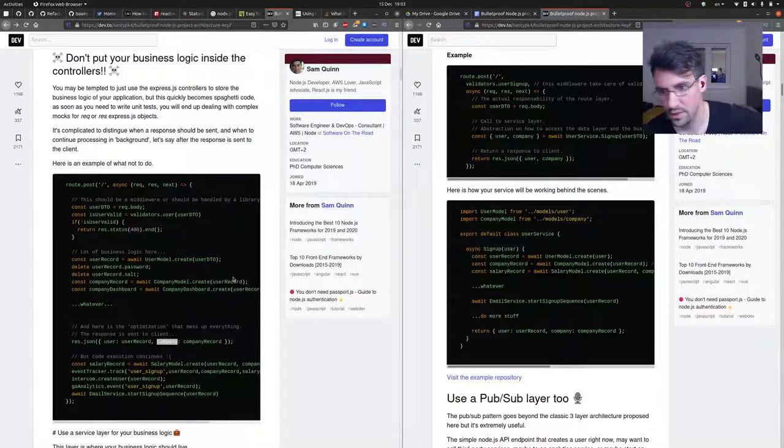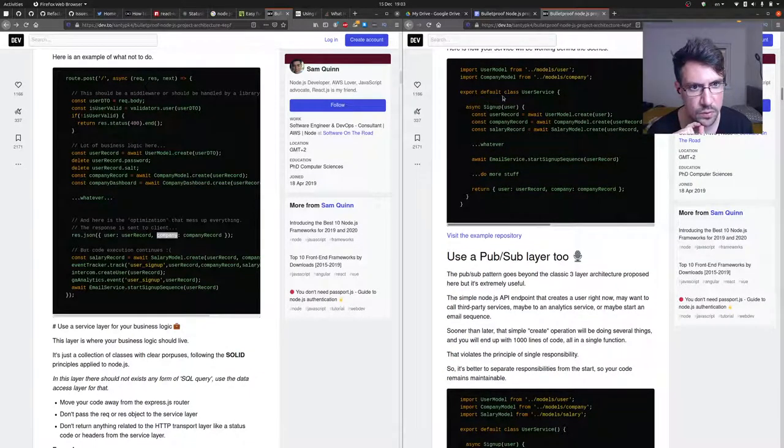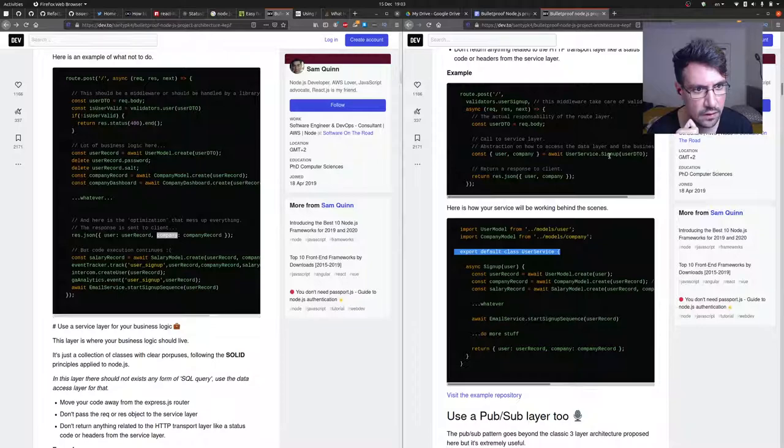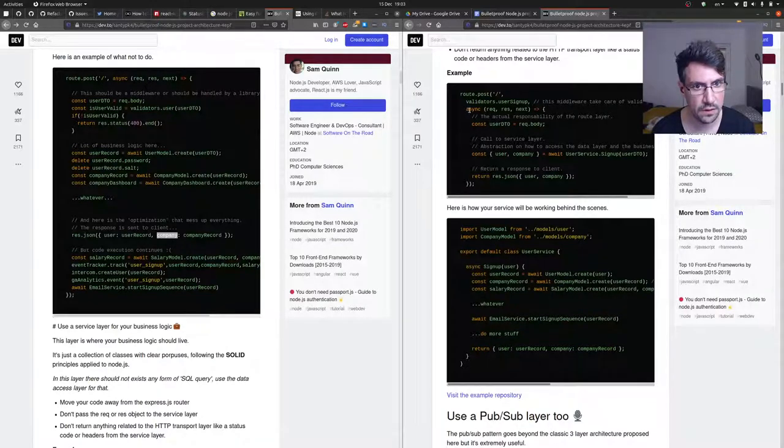And that's the beauty of it, is that you can implement just about anything if you have things separated by layers. And just to compare again, inside the class, we have the user service that will be calling sign up and is expecting a user DTO. So there's a sign up, there's the user object, and what is going to return is two objects, a user and a company. Let's see how it does. There's an async, obviously, because this is being called inside of an async function and is doing an async request. So therefore, yeah, it needs to be async.